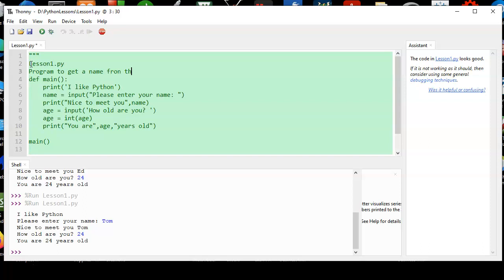from the keyboard. You can say name and age from the keyboard. You're lucky I'm not a good typer. Get a name and age from the keyboard. Okay, great.